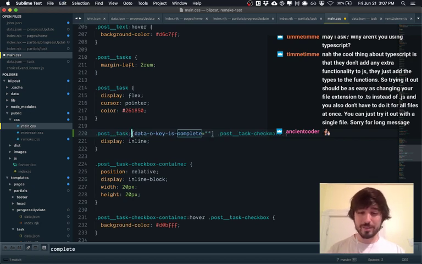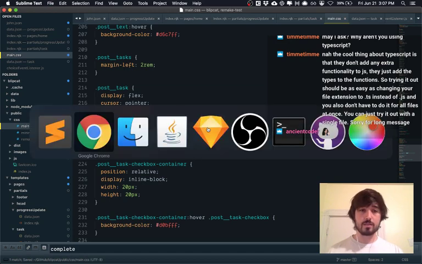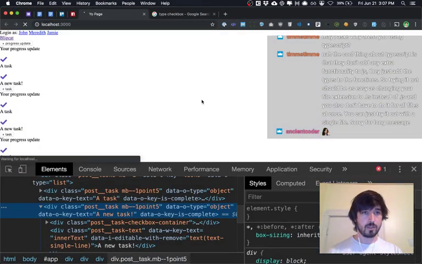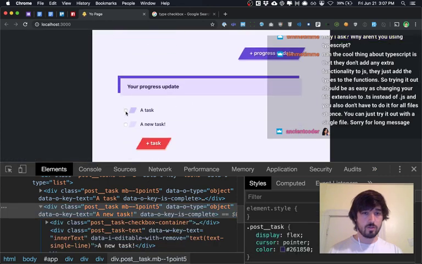This is a little bit complicated. We're going to say not, and then it doesn't have this attribute set to an empty string, and then it's going to know that it's on. So if it's not an empty string, then it's on. That means we display it inline. That means it's complete. Okay, so there we go. Now we've got the check marks matching.